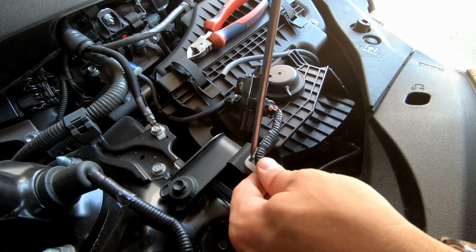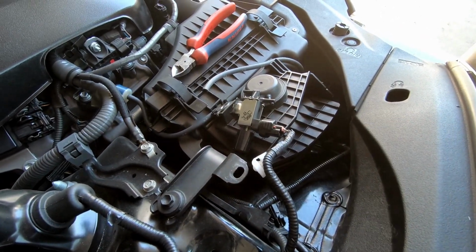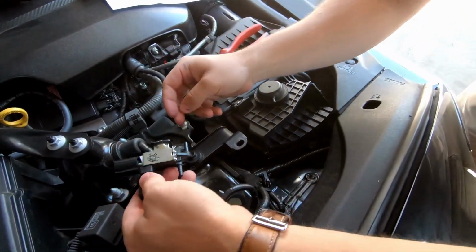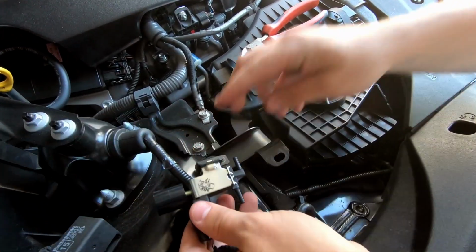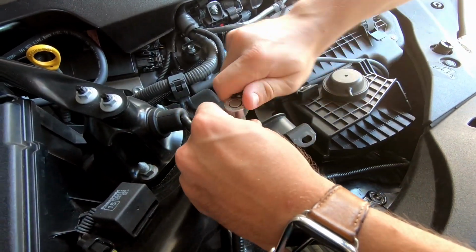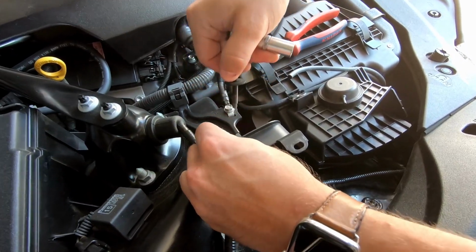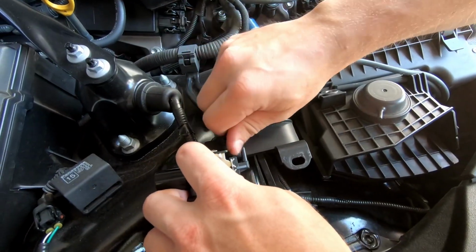Here it comes. Man, I just ripped mine off. I didn't care. I just ripped it. No, it's bad practice. So now this will go. Oh yes, we have to remove that and then put it right there. Yeah. I'll hold this. I'll keep it safe. Another 10 millimeter? Yes. Okay, once that's removed, then just place this here and reinstall it.